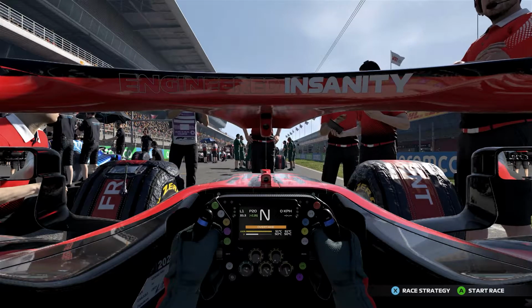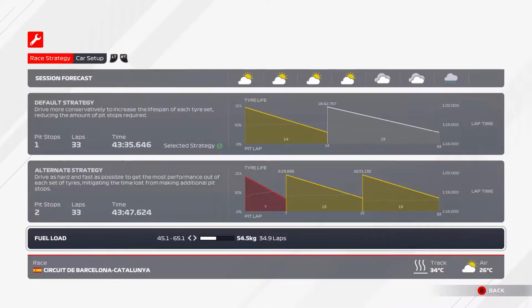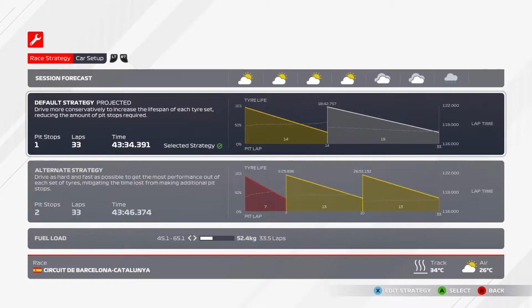Cheers, Jeff. So, we're promoted up to the 20th, and as I said, we will be one-stopping in this race, by the way. So, yes, both Alpine cars with grid penalties. They're starting in the back. And Lance Stroll also with a grid penalty.